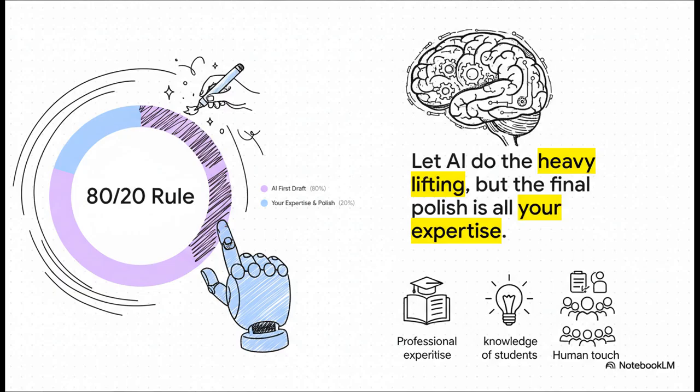That's your expertise, your creativity, your magic. So you might ask AI for a lesson plan on the water cycle, and it'll give you a great outline, but you are the one who adds that fun, creative hook at the beginning. You are the one who knows which activity will really click with your specific students.